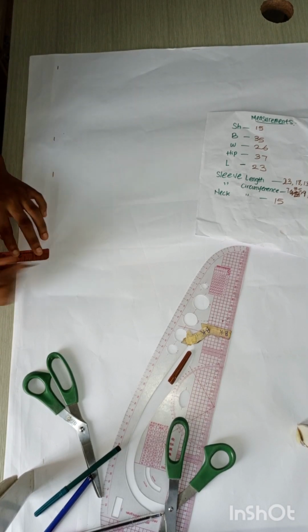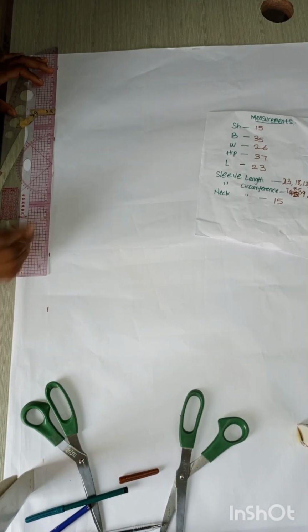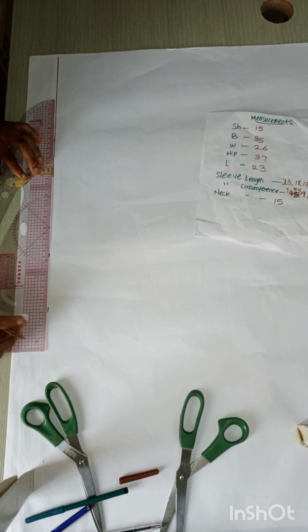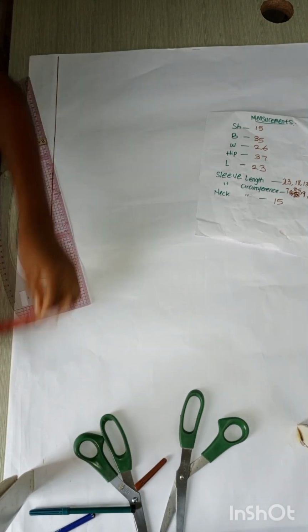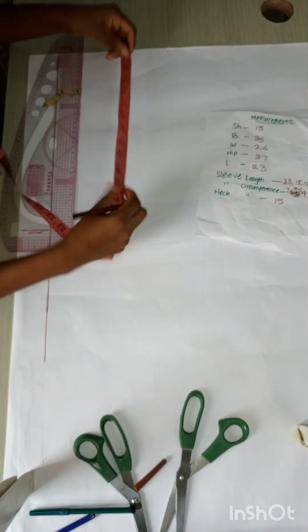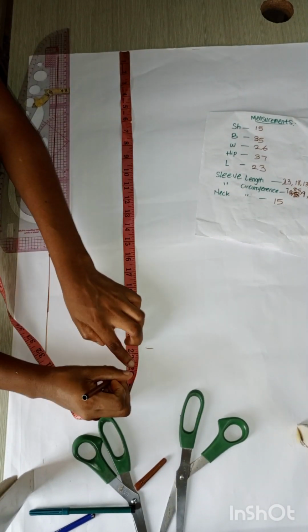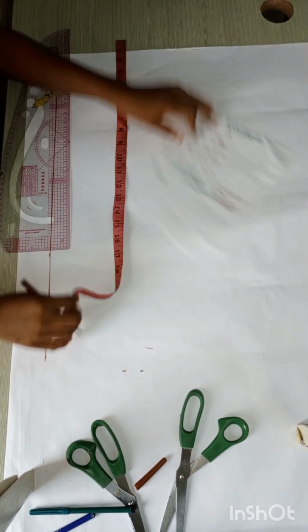So first thing I'll be doing on my pattern paper, I'll be marking out 2 inches or 2.5 for my button allowance, like you see me doing over there. So I'll be going with 2 inches. Then I'm marking up my blouse length, the shirt length which I want. I'm opting for 23 inches, like so.